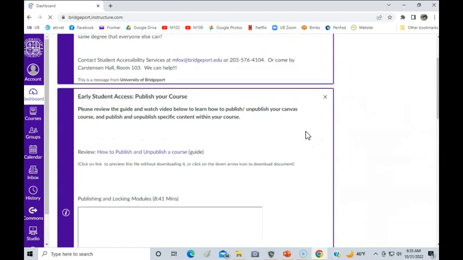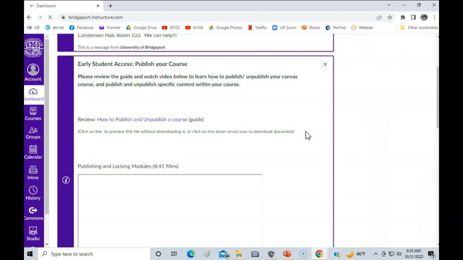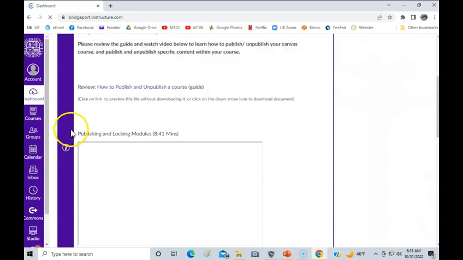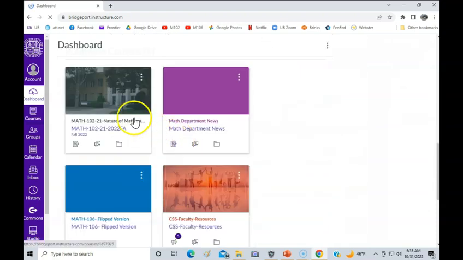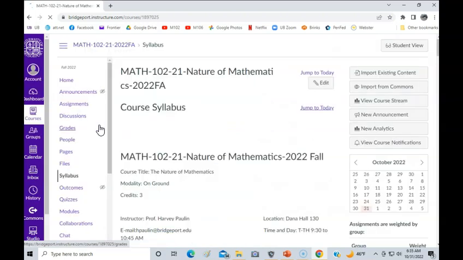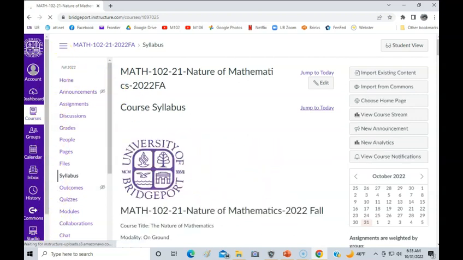And I'm doing this in the fall of 2022, so we're using my older course for this, but you scroll down, and this is the course. It'll be the same as we used in the fall for the spring course. You then get to this page where it describes your course, goes over the syllabus.